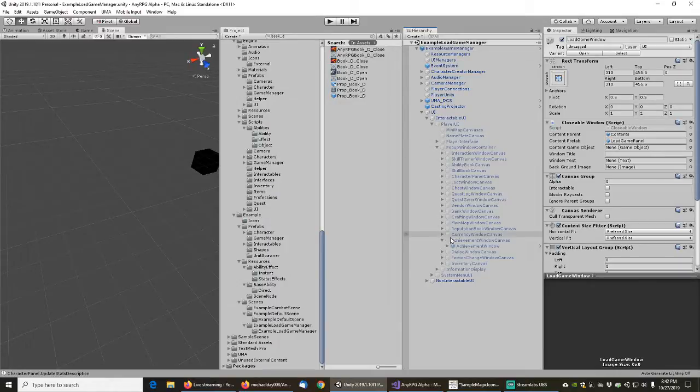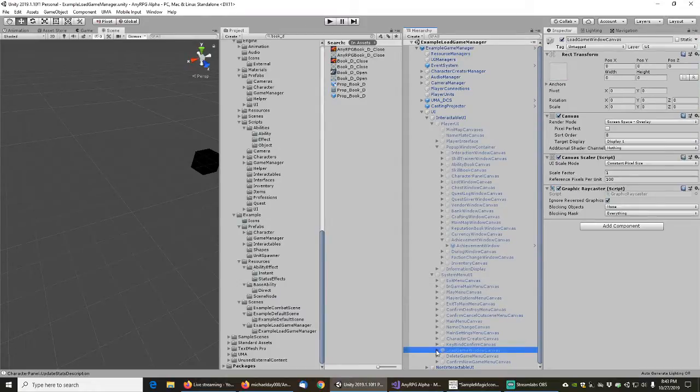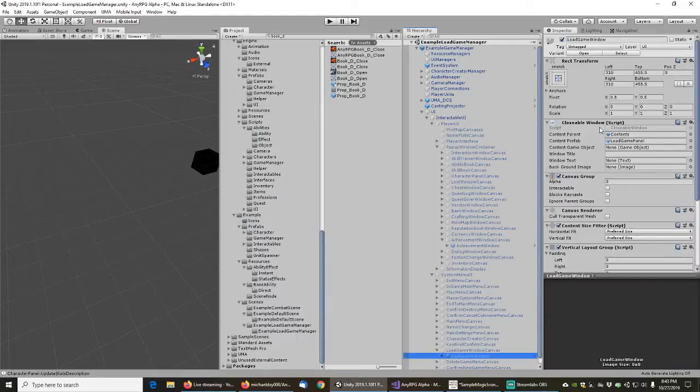That's interesting. Let's look at our system interface here, system menu. There, load game panel.